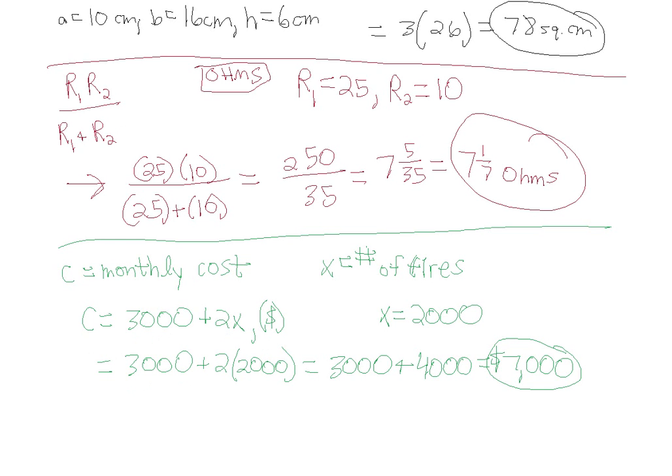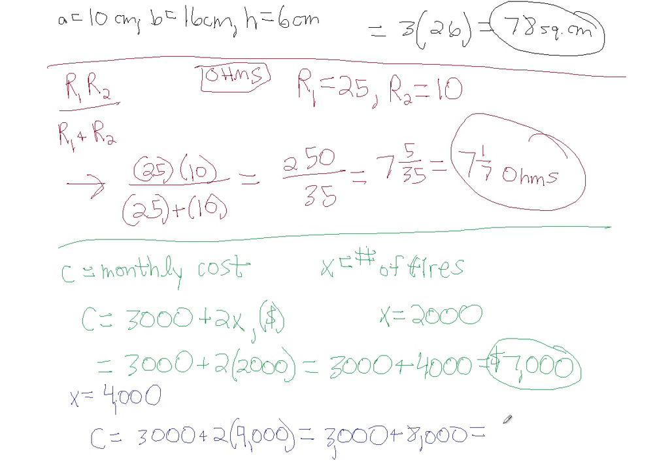Now let's find out another piece of information. Let's say we want to know what's the cost of producing 4,000 tires. So what we're going to do is let X equal 4,000. We're going to use the same cost formula. Our cost C is going to equal 3,000 plus 2x, and in this situation X is going to equal 4,000. We're producing 4,000 tires. We want to know what the cost of that would be. We have 3,000 plus 2 times 4,000 is 8,000. 3,000 plus 8,000 is 11,000. So this tells us that using our cost formula, it's going to cost $11,000 for us to manufacture 4,000 tires.